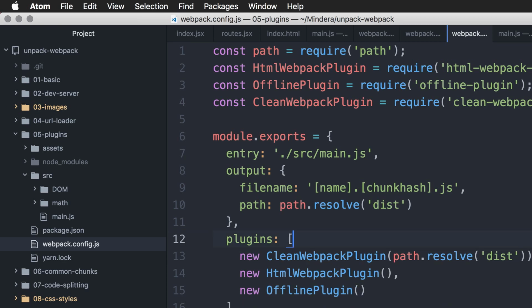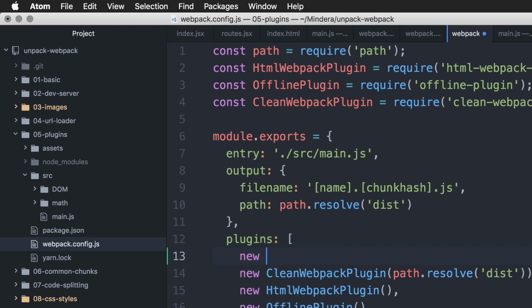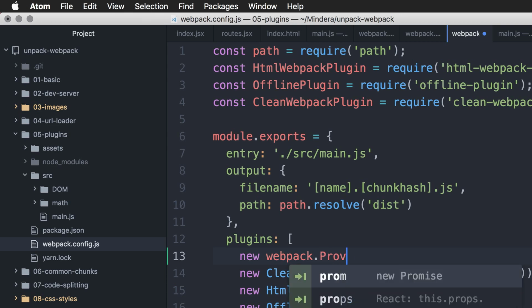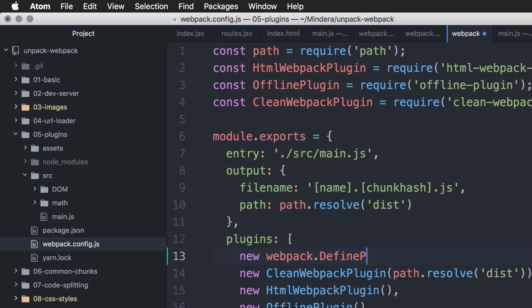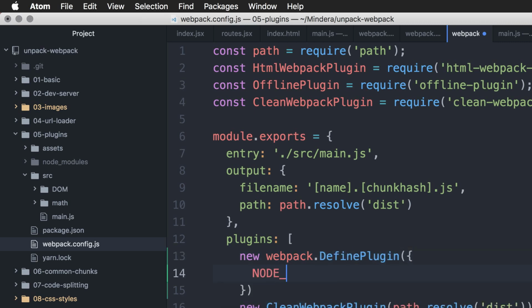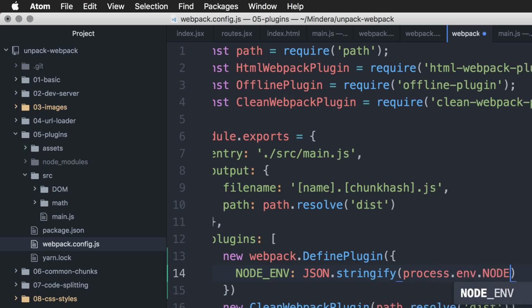I'm just remembering to define the environment. I think it can define version or something like that. Webpack itself comes with a bunch of plugins. One of them is the provide plugin. It's the define plugin, where you can do something like this, node-env, which is usually a variable to tell which environment node is running. If it's running in production, then it will turn off the debug statements and all that stuff. And you do something like JSON stringify. And then here, because it's a node process, I can just do this.